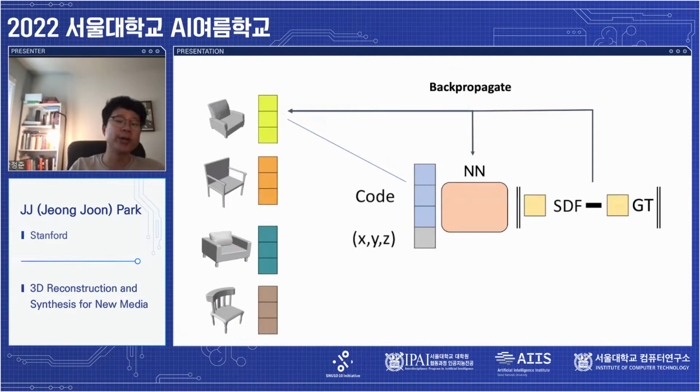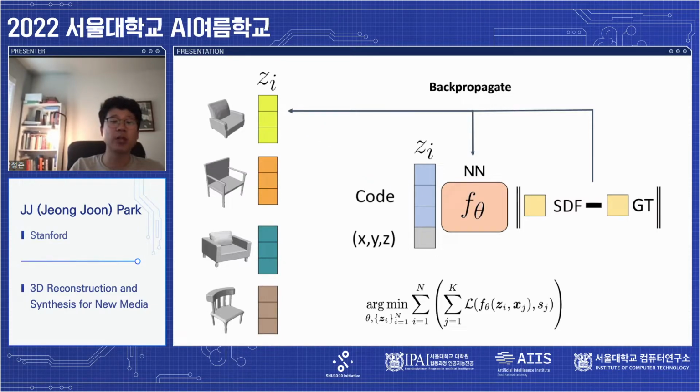So during the training of DeepSDF, we first initialize one random code for each object in the scene. And we can then jointly optimize for all the latent vectors in the dataset, along with the weights of the shared decoder network, using the standard backpropagation and an optimizer.